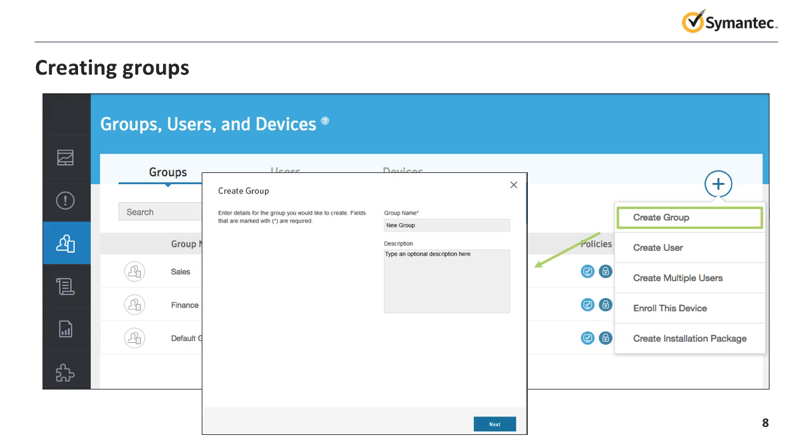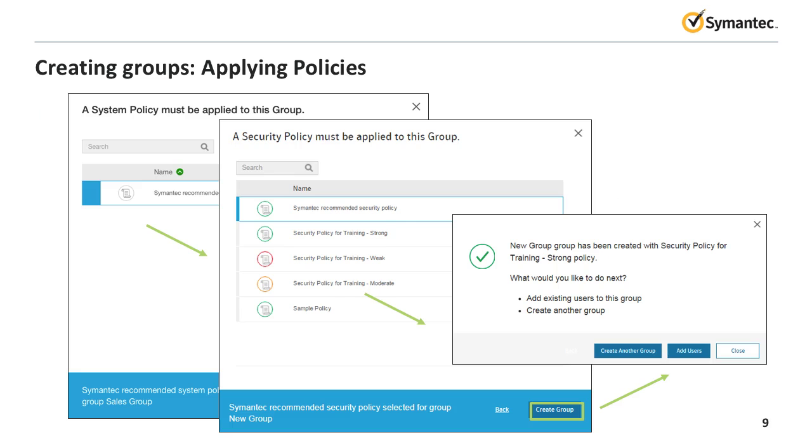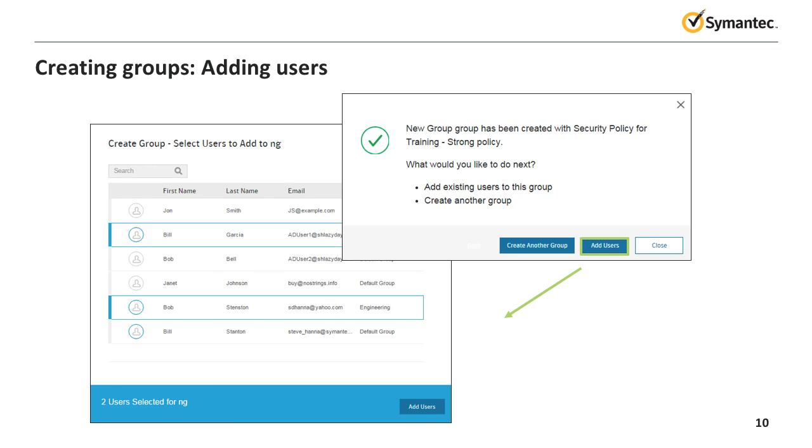In the Create Group dialog box, enter the group's name and, if needed, a description. Then click Next. In the next step, a system policy and a security policy must be assigned to the newly created group, as shown in the slide. A final optional step is to start adding users. A wizard walks the administrator through the process.